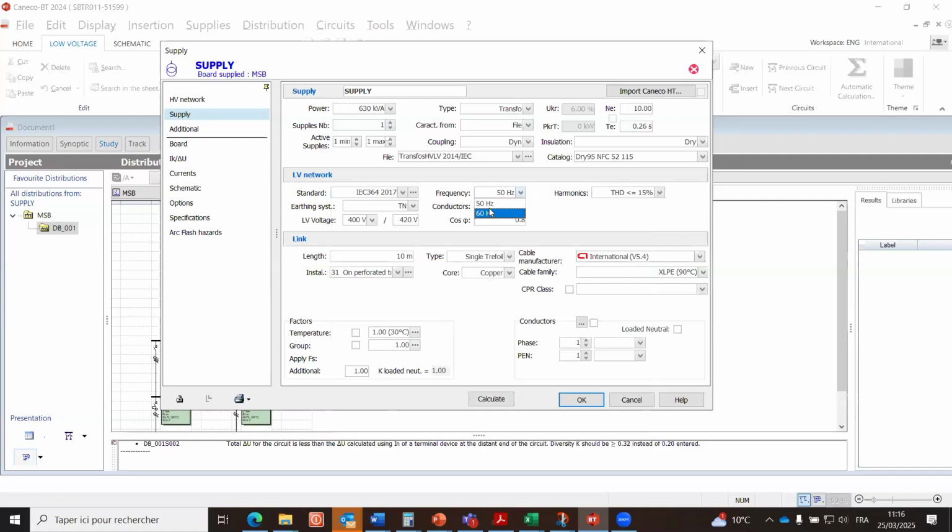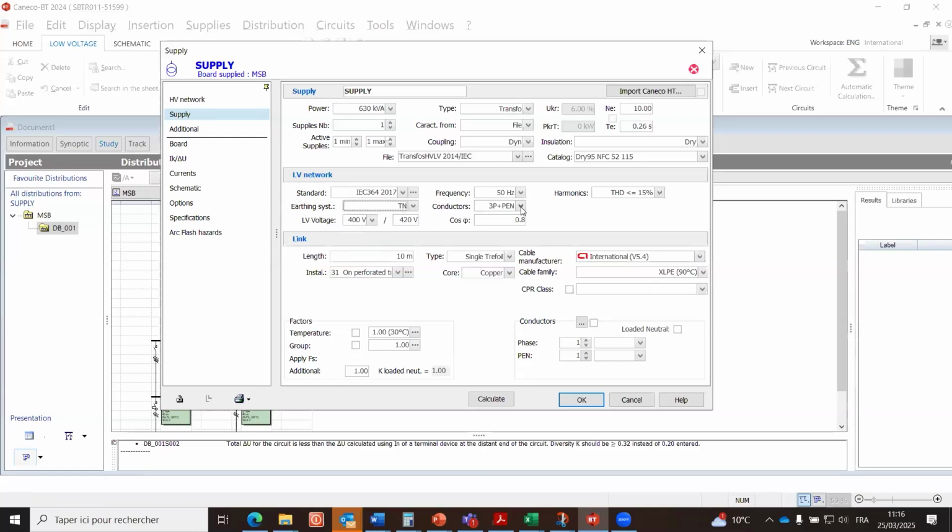Frequency as well, we can work with 50 or 60 hertz. For those who work in marine installation, you can use the 60 hertz. Regarding earthing systems, we handle all earthing systems: IT, TT, TN, or IT with or without neutral.